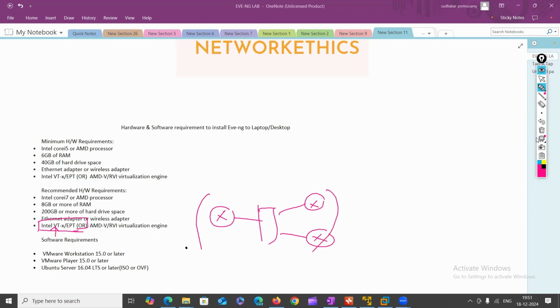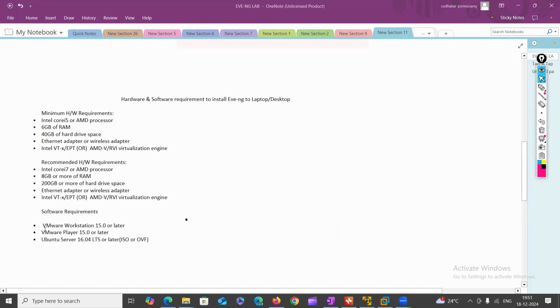So this is the hardware requirement. And for software, you need to install a virtualization application which provides the virtualization enhancement. This application will help us get a hardware allocation for the EVNG-installed devices from your physical hardware.